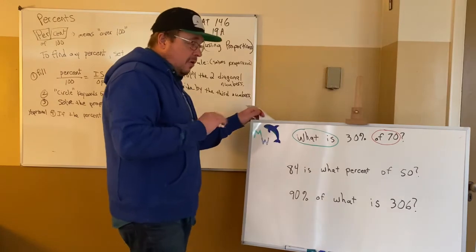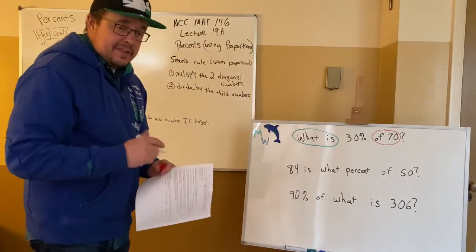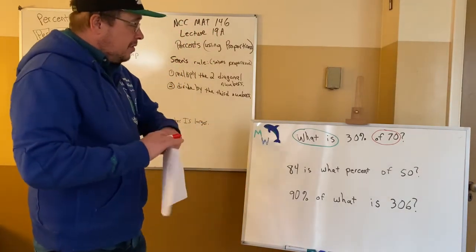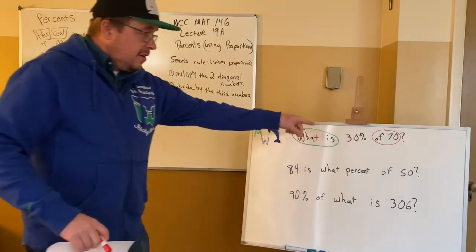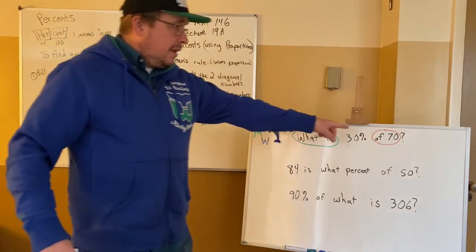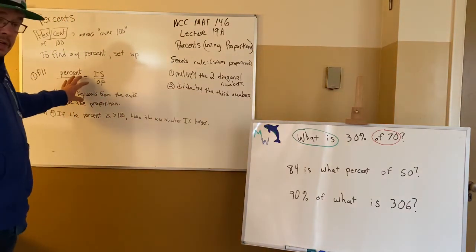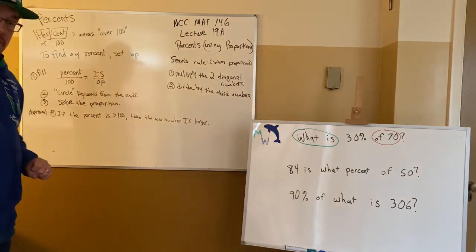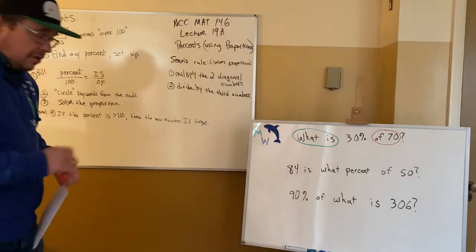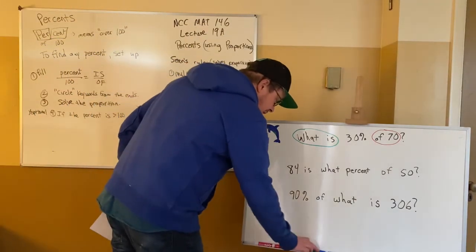Okay? So you're like, oh, it's obvious, 30 goes with percent. It's not obvious to everyone, but if you circle from the ends, it's clear that is goes with what, and of goes with 70. And in those places, we will place those numbers in here. And as you can tell on that one, 30 will go where the percent is. The one that's uncircled is also going to be helpful to help me get these things placed.